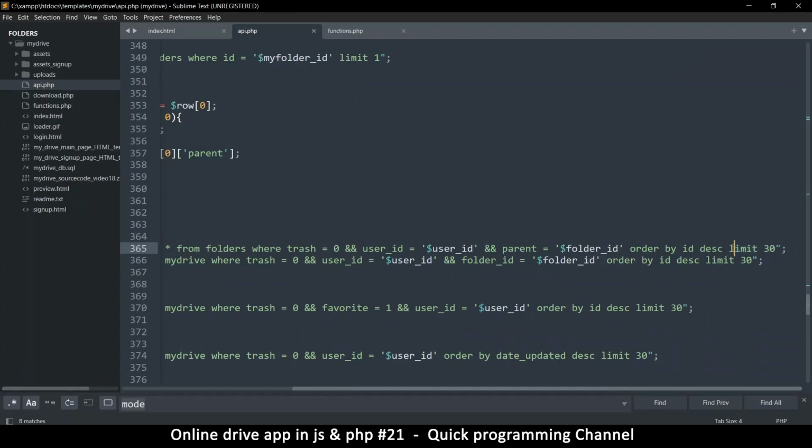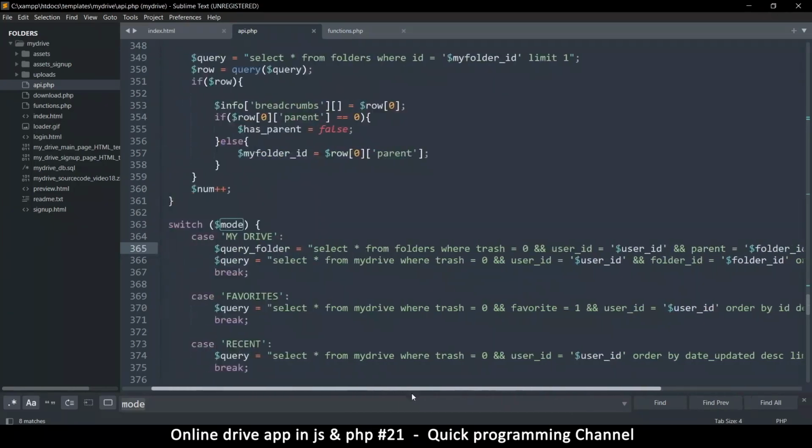Okay, so once I get 30 records, page 2 means I want to get the next 30 records. So there's a value called offset, and what offset does is that it tells MySQL how many records to skip before it starts counting. So let's say I get the first 30. If I want the next 30, I can put an offset of 30 and tell it to skip 30 records, then start reading after the 30th record, which will mean page 2.